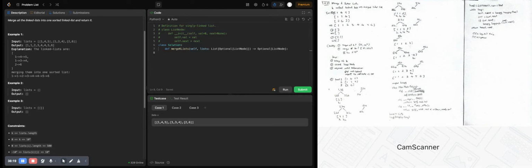Now let's look at the examples to make sure that it works as intended.